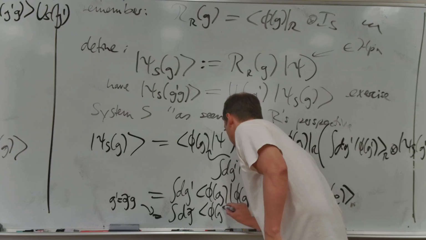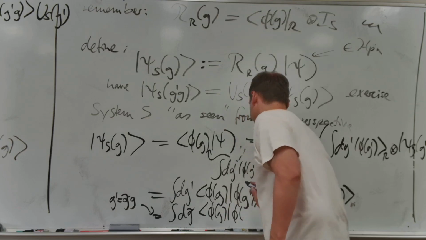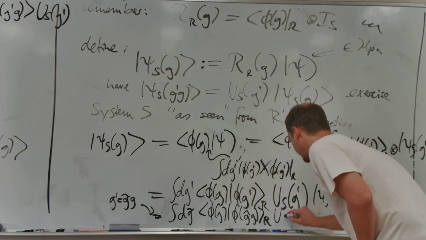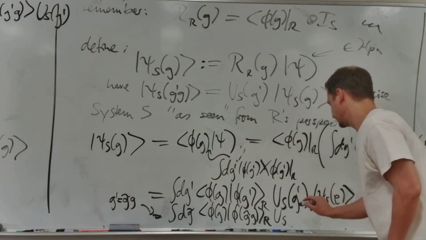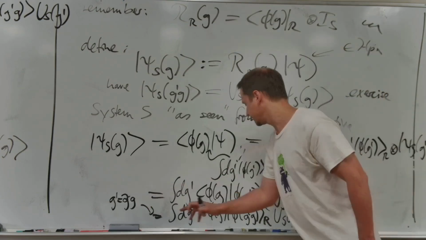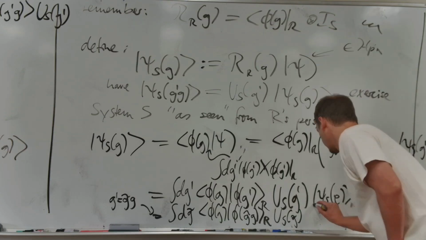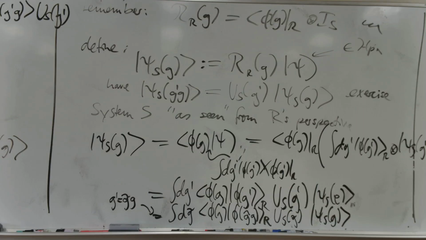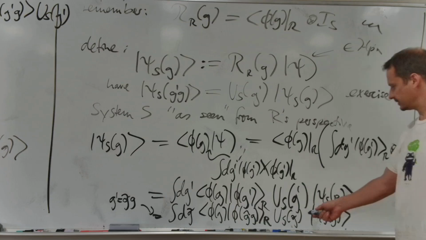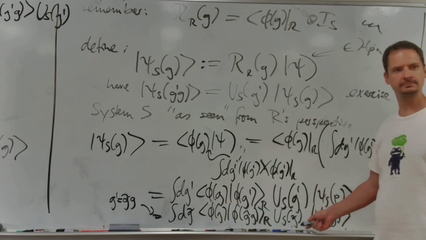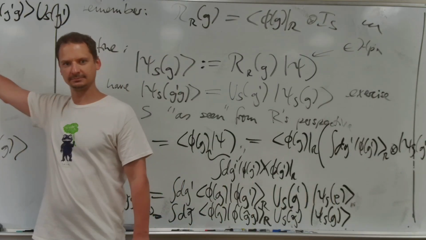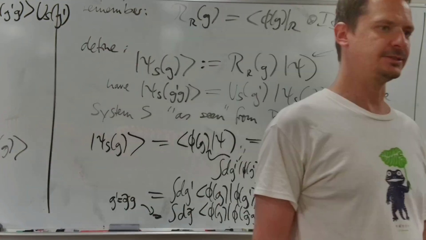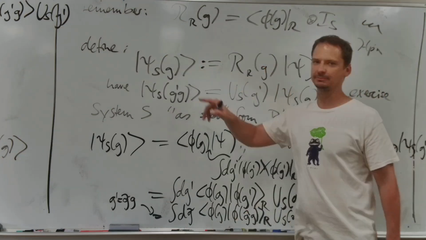So I have phi of g, phi of g tilde g, R, and here I have psi S of g tilde g. I keep the g tilde here, and the g I'm going to put back into here. So psi S of g. So what's the end result? This whole thing that you see here is exactly that projector here. So what you see from this equation is psi S of g is the projector times psi S of g. So that tells you that these reduced states lie in the image of that projector.